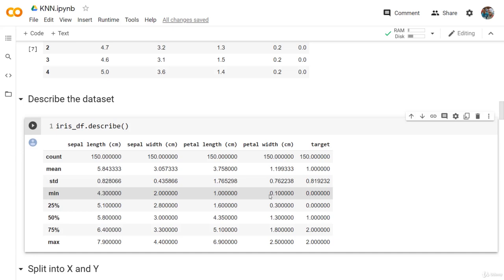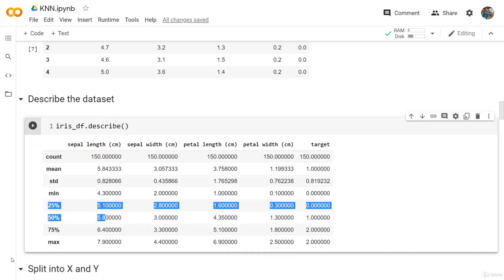So as you can see, the petal width is 0.1 while the sepal length is 4.3. So there's a huge difference between the minimum here and the minimum here. And the same for the maximum, and we can get the first percentile and the third percentile. So as you can see, using the describe function, we can perform some analysis in just one line, and based on this analysis we can then perform some extra pre-processing, right?